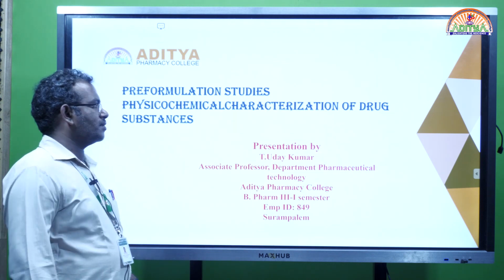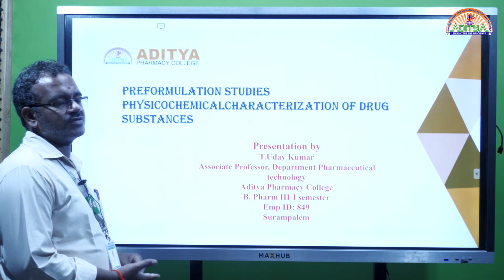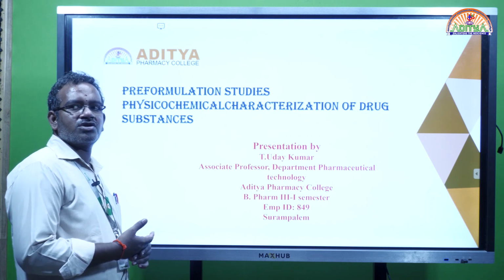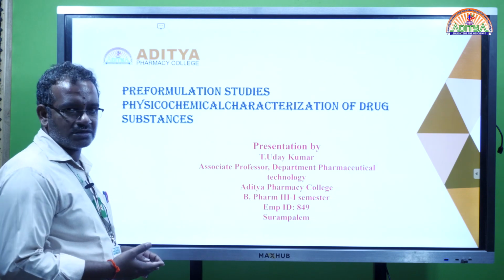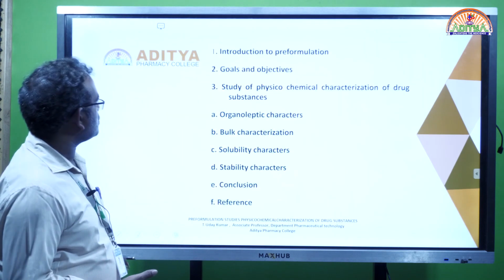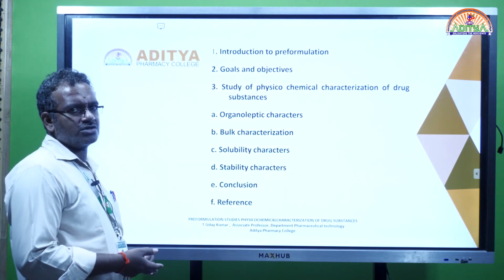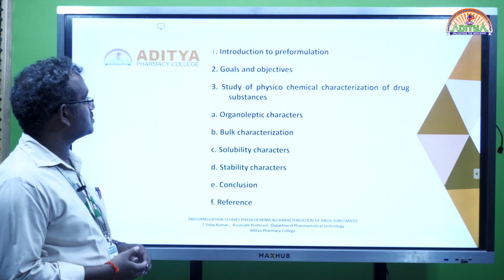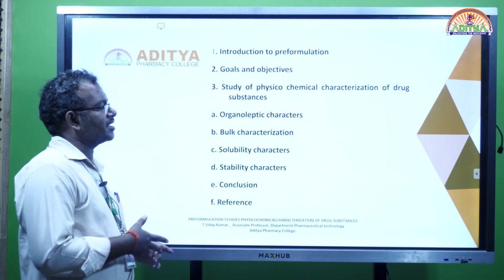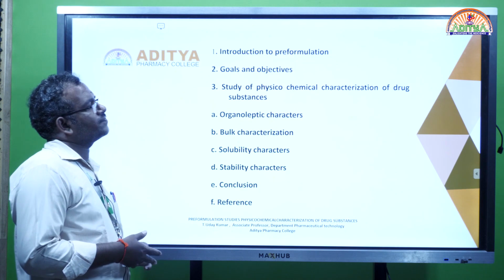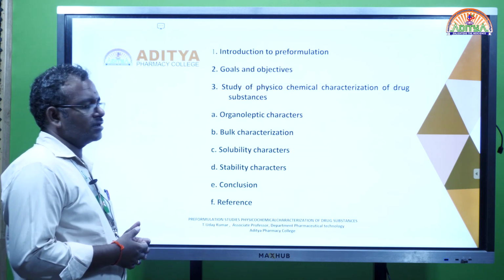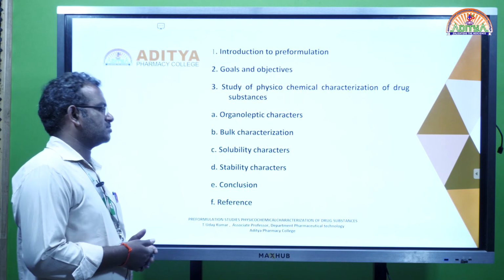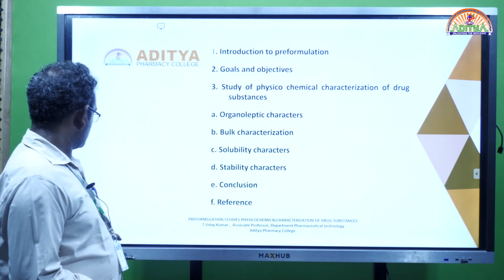Mainly, in physico-chemical characterization, I am going to cover the various physical and chemical properties of the drug substance that affect drug bioavailability. So I am going to cover an introduction to pre-formulation studies, the main objectives or goals of pre-formulation studies, and the physico-chemical characterization of drug substance: organoleptic characters, bulk characterization, solubility characters, and stability characters.